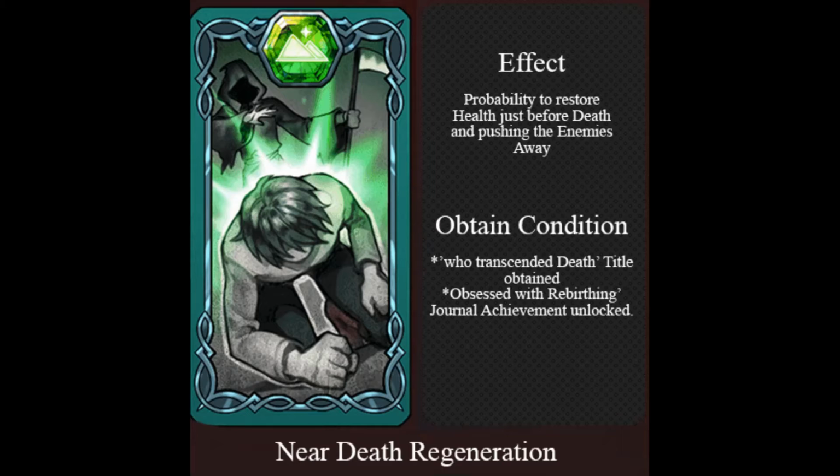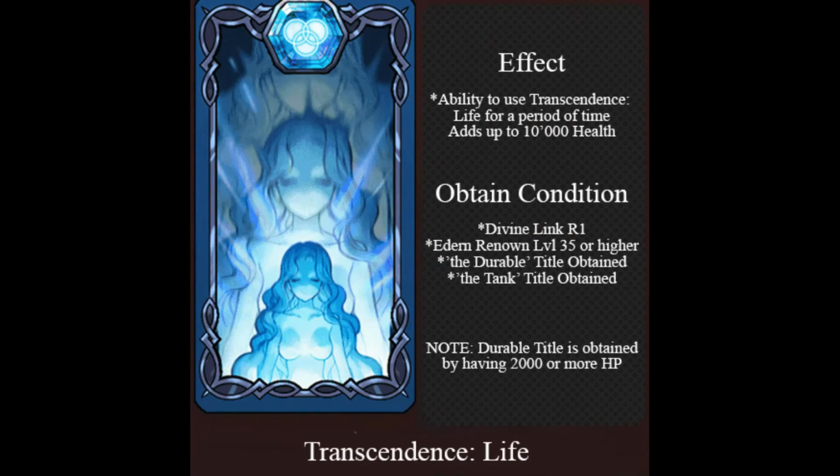Next up we have the bottom tier, or what I would describe as being not very good, but still potentially marginally useful. So we have Transcendence Life. Now this is an activatable ability that when you activate it gives you anywhere from 1,000 to 10,000 bonus health and fully heals you. And the reason I've put it this far down the list is you don't need 4,000 to 13,000 total health. There is nothing in the game that can ever harm you that badly.